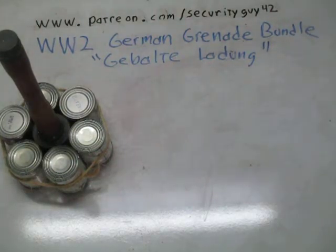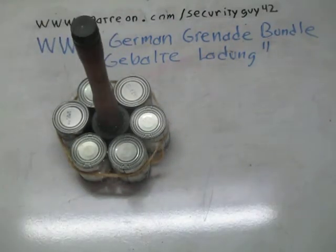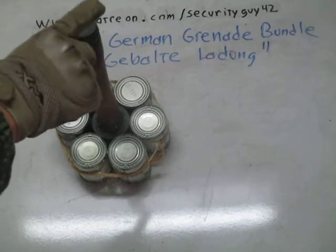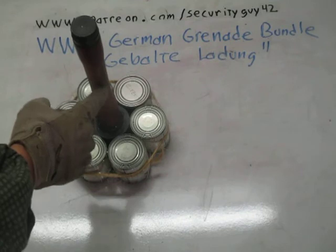Other militaries needed bulk charges also. In the German military, a very common thing that they used was the grenade bundle, or geballte Ladung, bundled charge or baled charge. The core of this was the M24 Stick Grenade, which was the evolved version of the potato masher or stick grenade used by the German military in World War I. If you look at the pictures, the ones in World War I had larger heads on them, and it appeared that they had longer handles on them also.